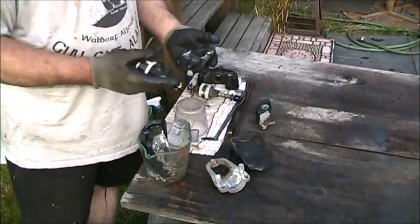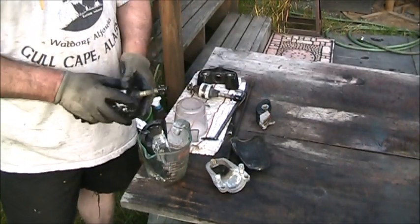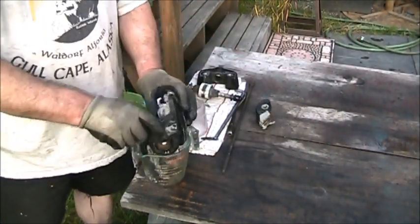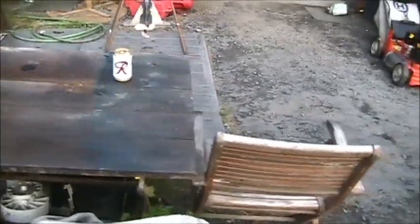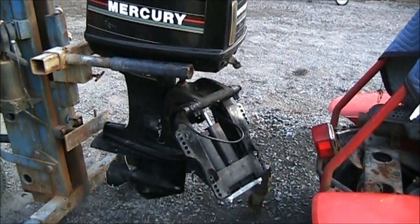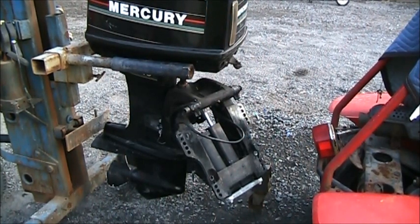This fits up against the motor; those fit in there like so and hold everything together. But the problem is I've got to get that off so that I can slide the new piece up from the bottom and so forth. I've already taken the VRO off of it and moved all the wires, fuel connections, and things out of my way. Next is to pull the lower cowling and then the power head, and then hopefully I can unbolt that rod that runs down through everything.